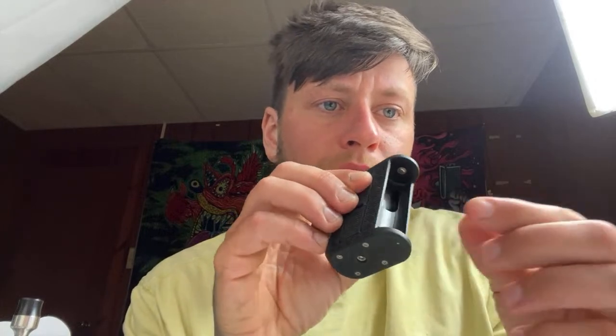And to fill it, you either have to unthread your tip and pull the boro out to fill it, or you have to take your battery out. And then they have this little access window here. You can see the glass right through there, and they kind of expect you to fill through there. I'm definitely not going to do that. I'm just going to pull my tip and take the boro out, because it seems like a real pain in the ass to try to fill through that hole there.